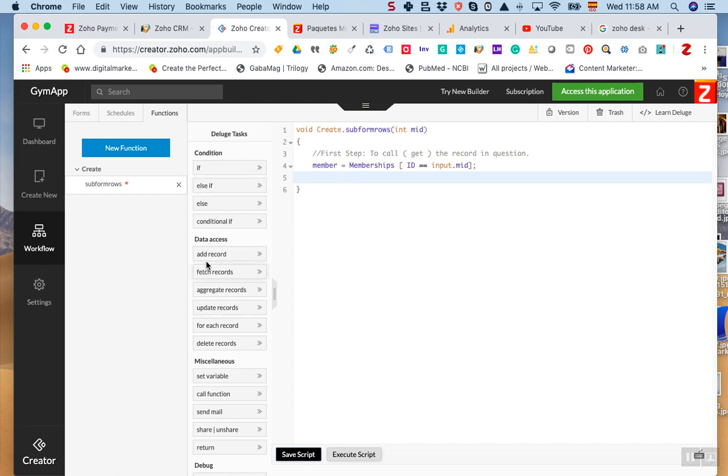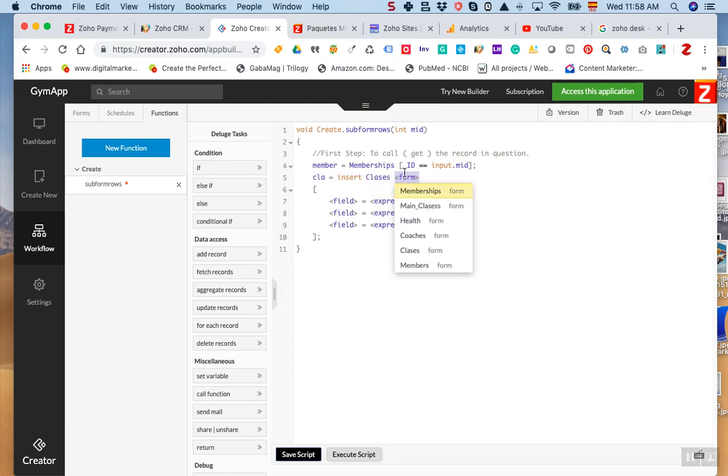What we want to do is add a record, and we're going to call this variable class. Insert into classes. That's where we want to insert it.